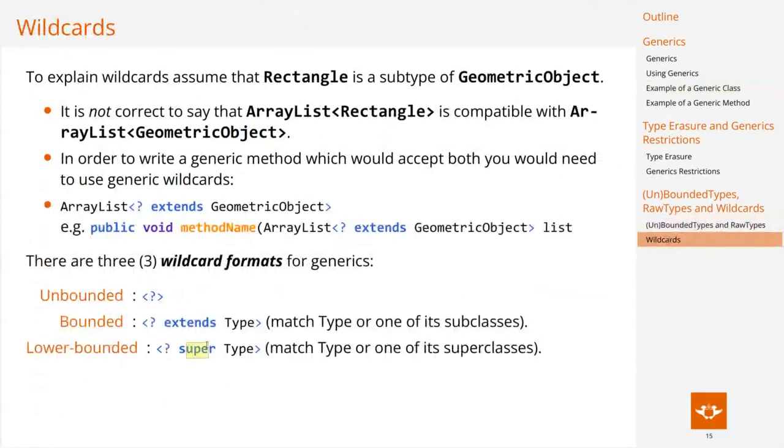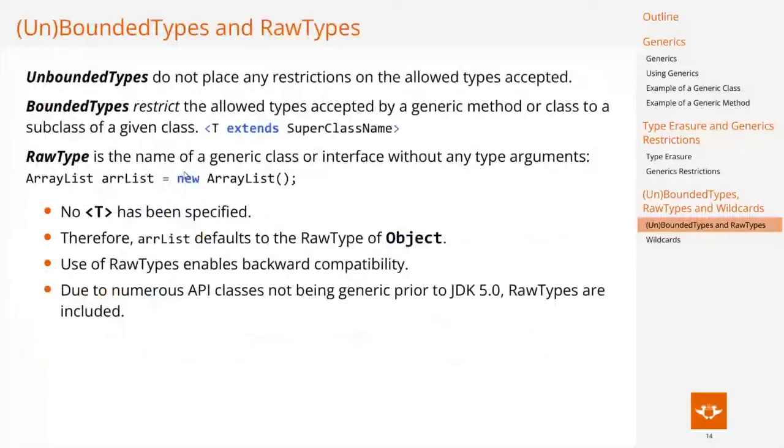If we look at the other one, lower bounded, then we talk about super. So it has to be one of the classes or one of the super classes of that type. So we're just restricting what can actually fit as a type parameter. And the last sort of type we can put is a raw type. Raw type basically says we instantiate something that is a generic class or method without specifying a type parameter, and by default that goes to object. So raw type means we provide object as a type parameter by default.